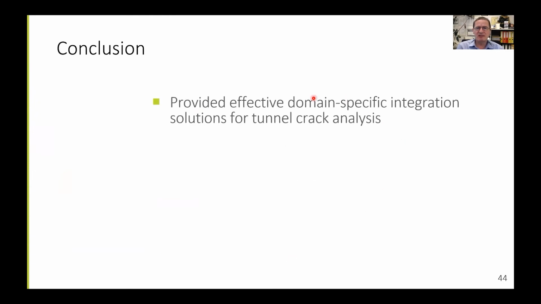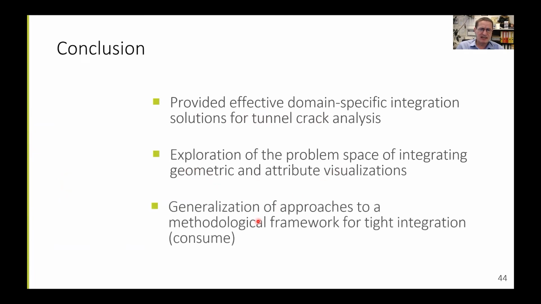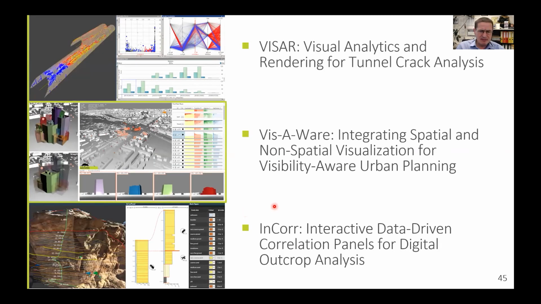So in conclusion, we came up with an integrated solution for tunnel crack analysis that is combining the geometric and attribute visualizations. And there was this generalization where certain approaches were derived, which can be interesting in other scenarios as well. So let me come now to, I think I will go to the third use case. And maybe if I have time at the end, I will talk about the urban planning use case, because this digital outcrop analysis is more recent.